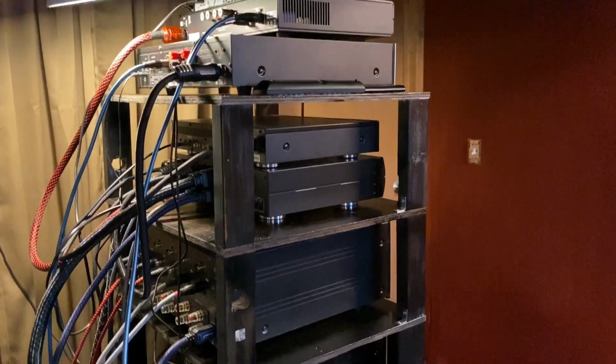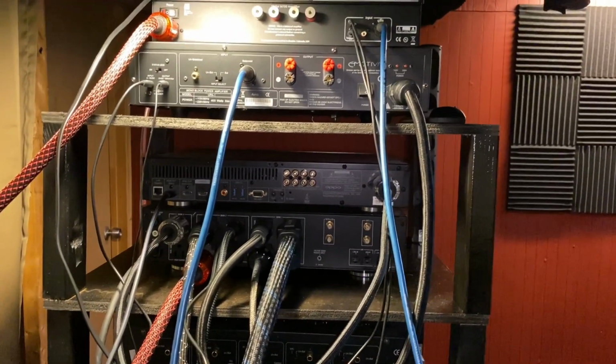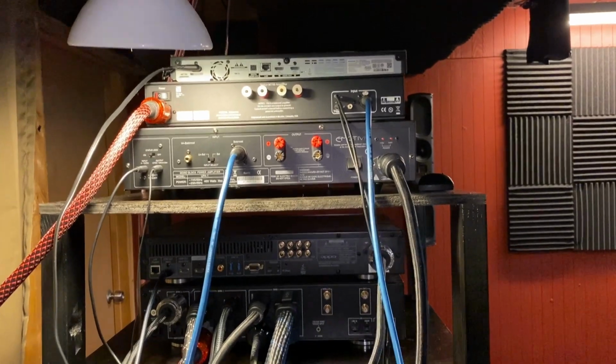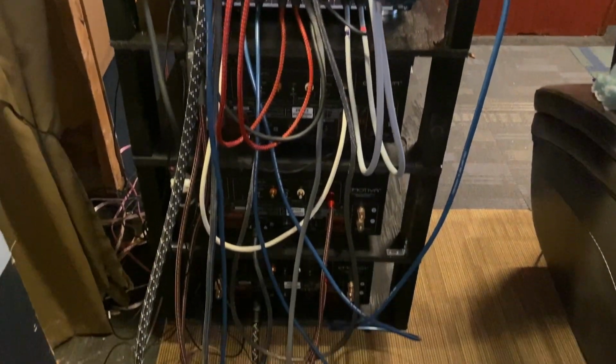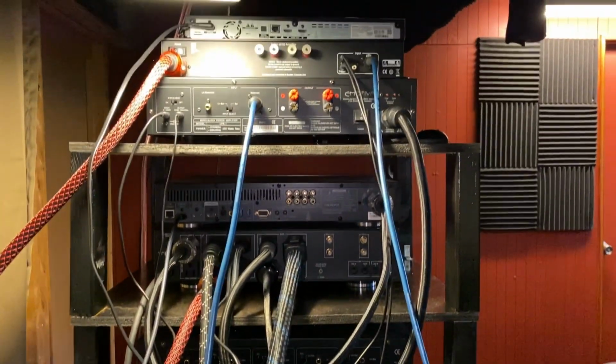New rack, and I made this myself, just a very simple, easy project. Some half inch plywood and 2x4s, just put it all together. But I just thought I'd give a sneak peek here at the back and the complexity of what it's like to have multiple separates and amplifiers hooked up to your system.